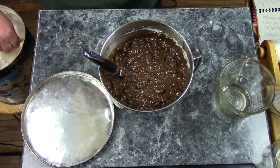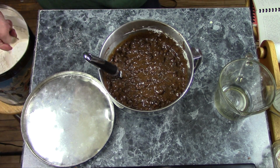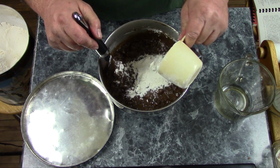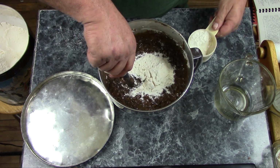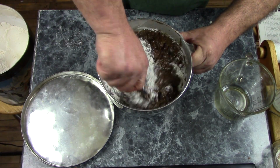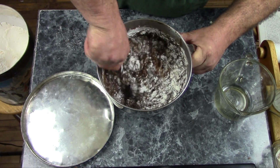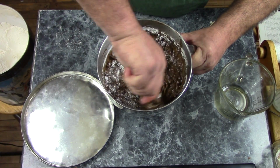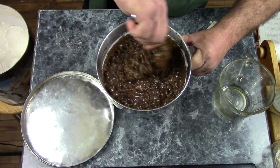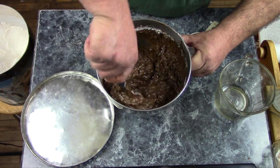And once I get it stirred up, I'll have to try and figure out what size cake pan I'll need. There's 2 cups. I'll give that about half to start. Yeah, she's still pretty runny.